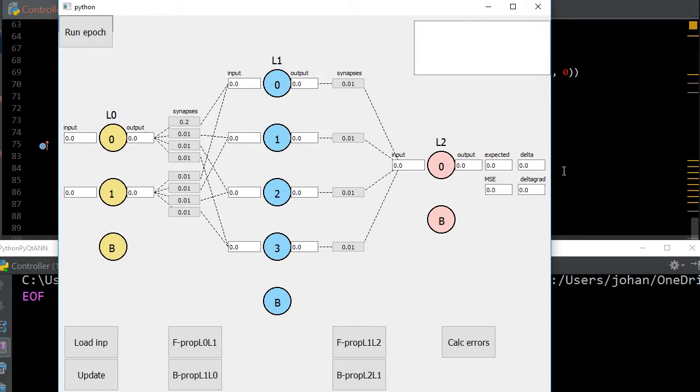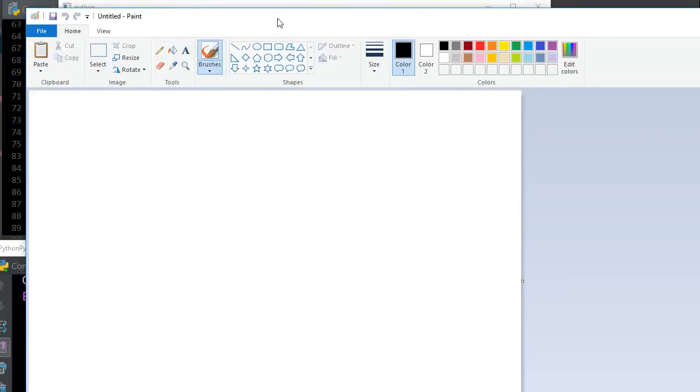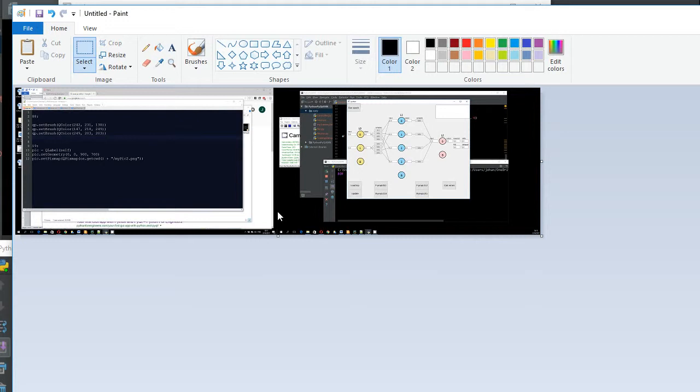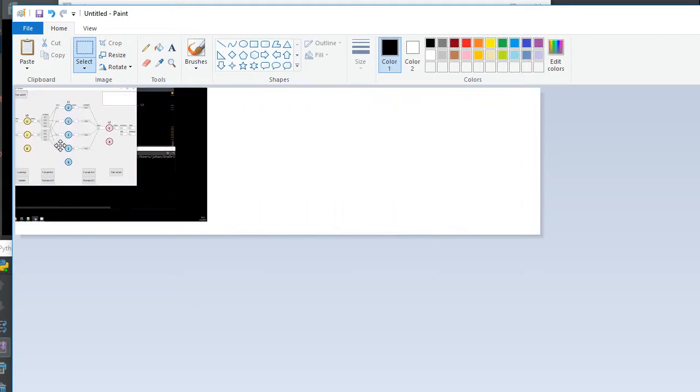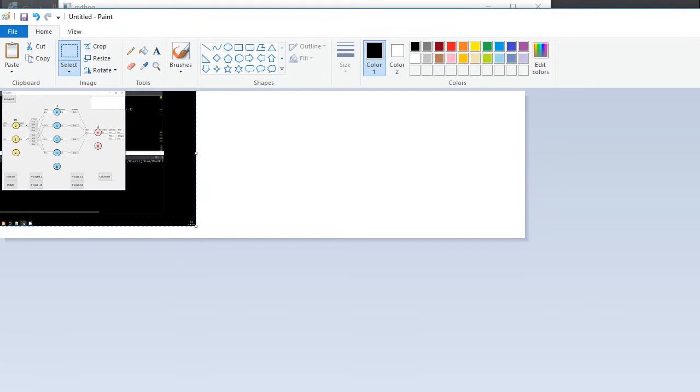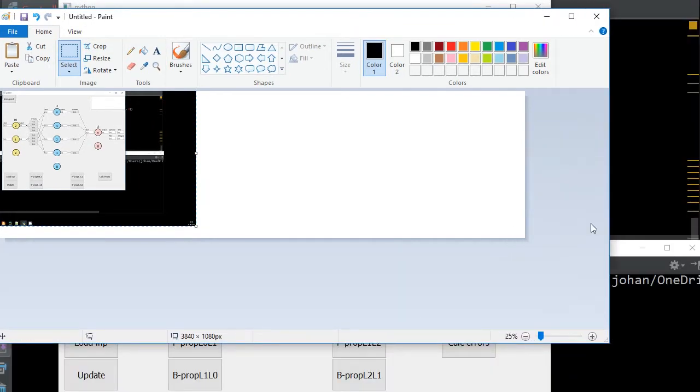PyQt. So I'm just gonna print screen this one, and then I'm gonna open my Paint program. I'm just using Windows Paint, and I'm gonna paste this. So I'm gonna move this to the top left corner here, and we have to make this smaller.